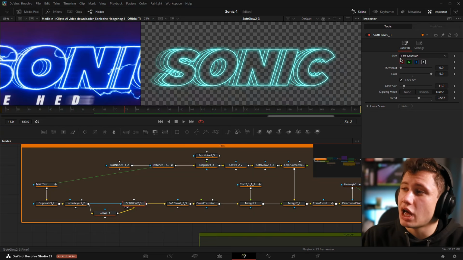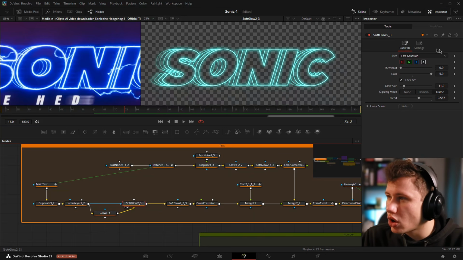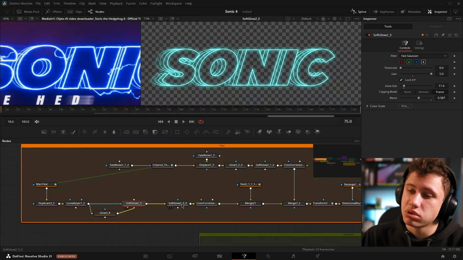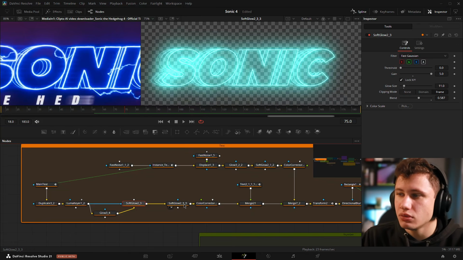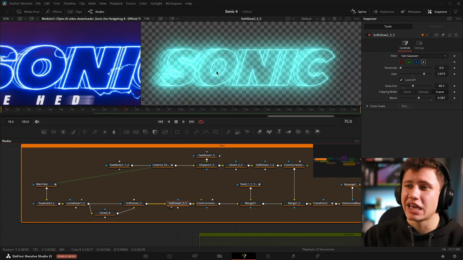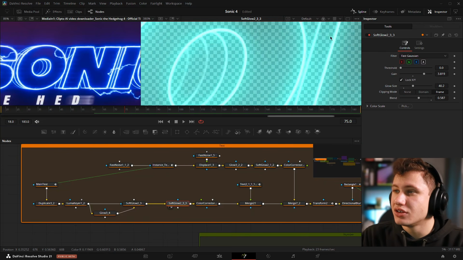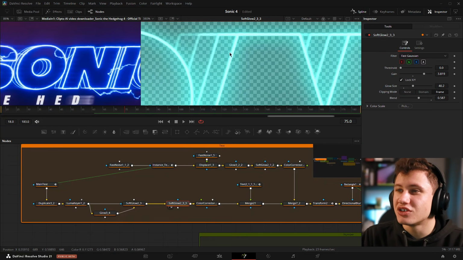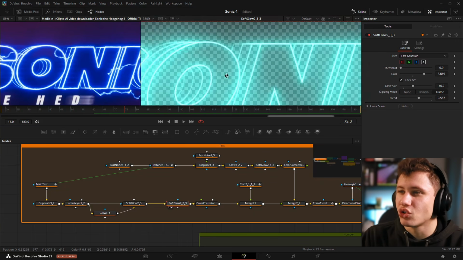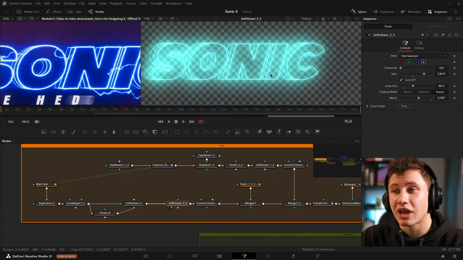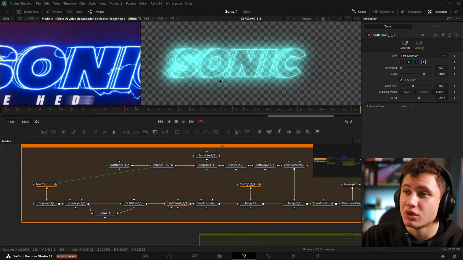And you'll notice as well that with the soft glow, we have both the red and the alpha checked. All of our colors are on for this one. Then we plug that into one more soft glow. We adjust our settings a little bit so that we can get an overall kind of glowy aura for our text effect. And you'll see we're still keeping this super, super bright initial glow. And once we throw this on top of a background, it's going to look really, really good.